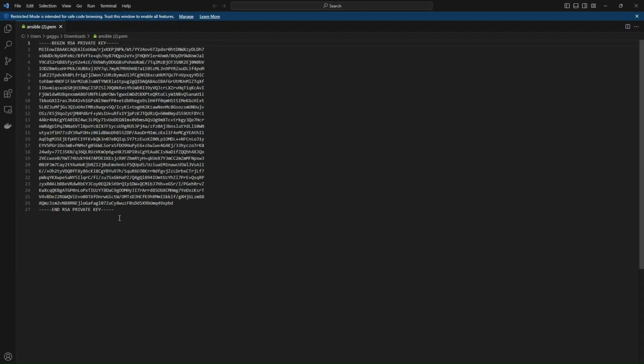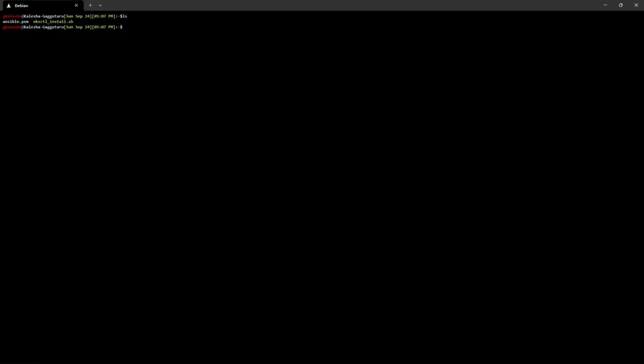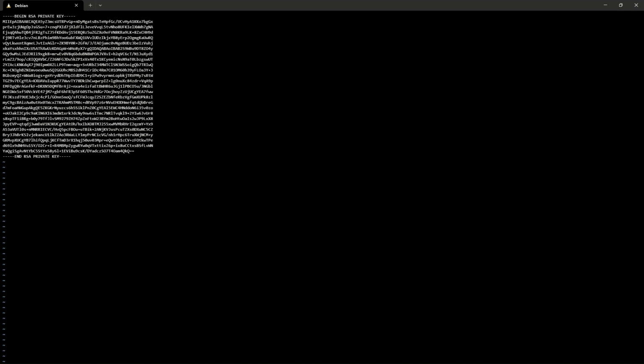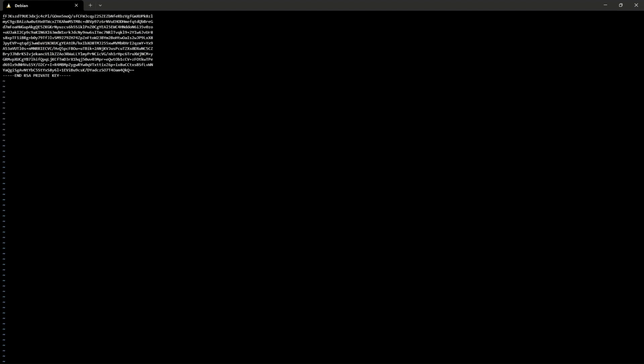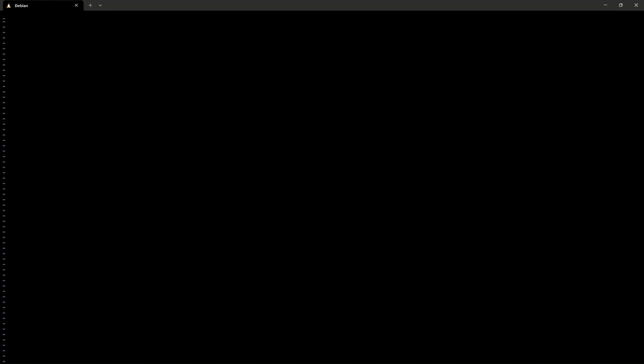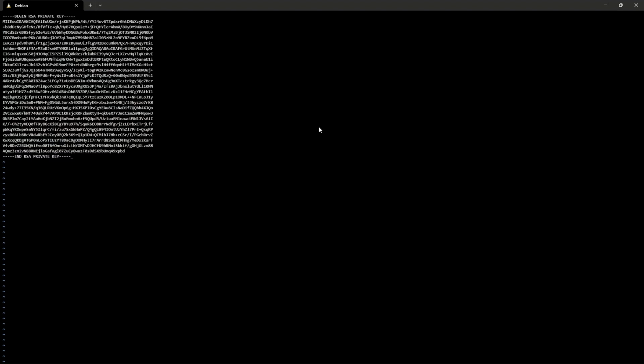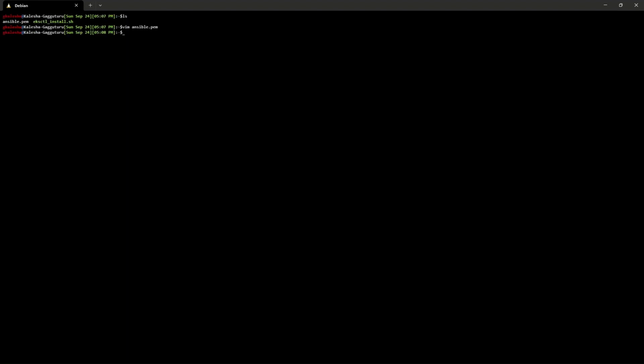So I will take the content of my Ansible PEM file, copy it, and edit my existing one, which is the old one. I am removing that because it is not the current one. It was used previously, so it will not work. So I have added the new PEM file which we had downloaded.